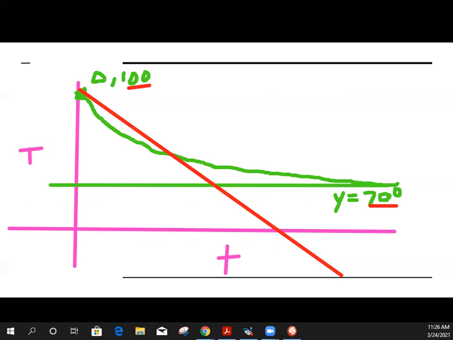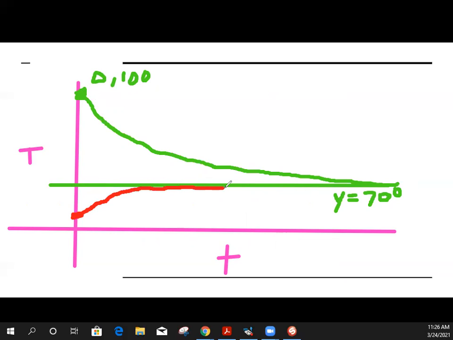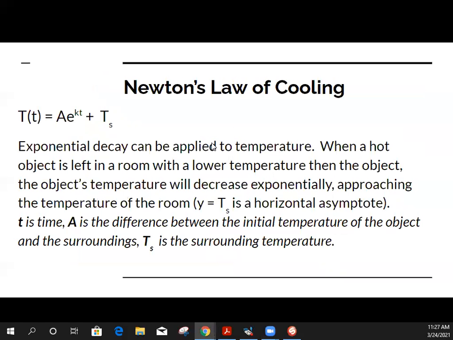All right. Now it could also work the other way. Let's say I took an iced coffee that was almost freezing because it had ice in it. So it was 32 degrees and I just left it in the room. Eventually it would approach the temperature of the room. It wouldn't go past the temperature of the room. It would get warmer, but it wouldn't become hot boiling coffee. Eventually the coffee in the room would become the same temperature. So that's all Newton's law of cooling says. It says that something will approach the temperature of its surroundings over time without any other things being applied.